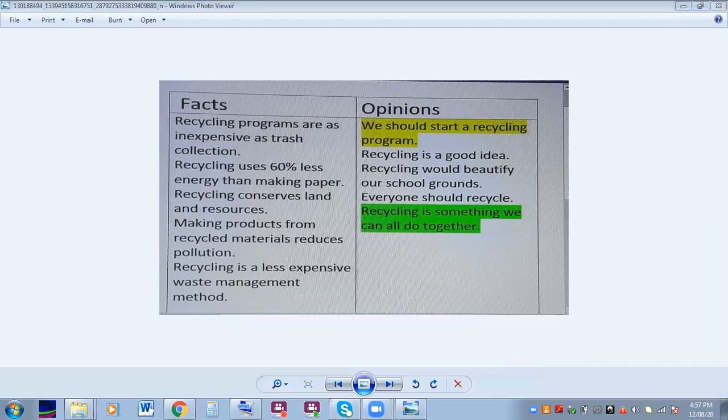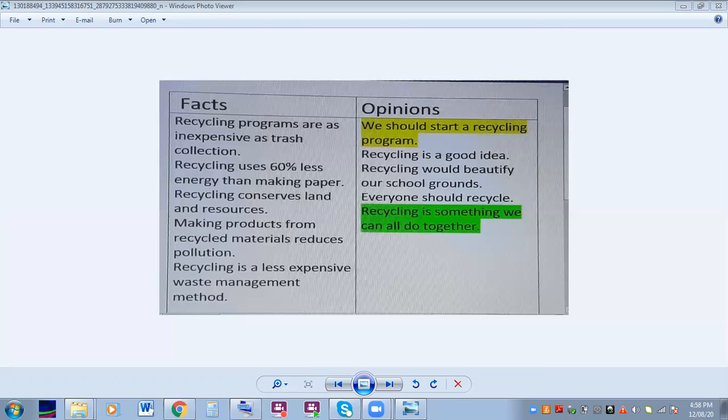Hello, grade 4. Today we talked about facts and opinions and what is the difference between a fact and an opinion. Then we listed some facts and opinions. I gave the students the facts and the opinions, and they had to choose where in the chart it belonged. Okay, and they separated them by facts and opinions. Once they did that, we took the information and we used it to write a persuasive writing piece.